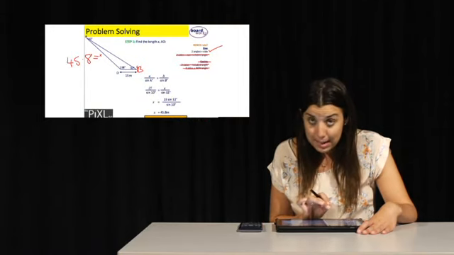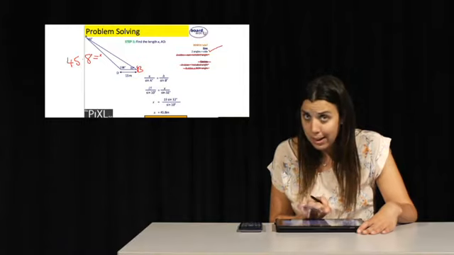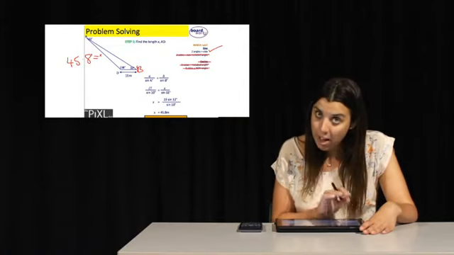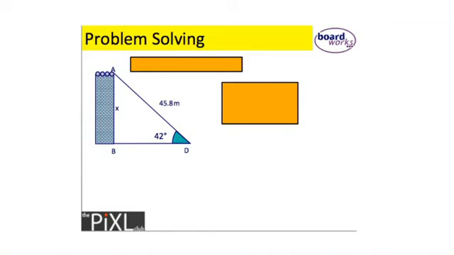So we've now found the length AD, which is 45.8. Now that's not the length we're trying to find. We need to find the height of the tower, which is the perpendicular height. However, this is one step closer. If you look on the next page here, I've now just got the section that I'm interested in. I did that on the last slide as well, and that's another important point when you're problem solving, to just focus on the area of the diagram or the information that you need. You'll now see that we have our angle of 42, and we just have the triangle ABD. And we have our side here that we've just calculated, 45.8. And we want to find x. And that's the length AB.